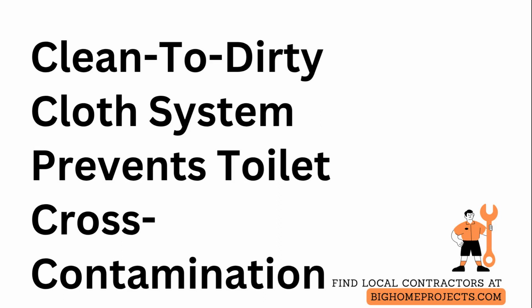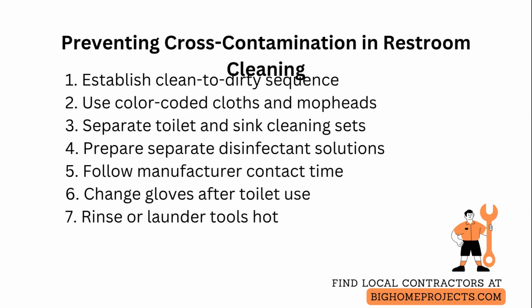Start cleaning non-toilet surfaces first, and finish with toilets and urinals to minimize cross-contamination risk. Begin by establishing a cleaning sequence that moves from the cleanest areas to the dirtiest, which reduces the chance of transferring pathogens. Use color-coded or clearly labeled cloths and mop heads, and keep one set exclusively for toilets and urinals and another set for sinks, counters, mirrors, and high-touch points.